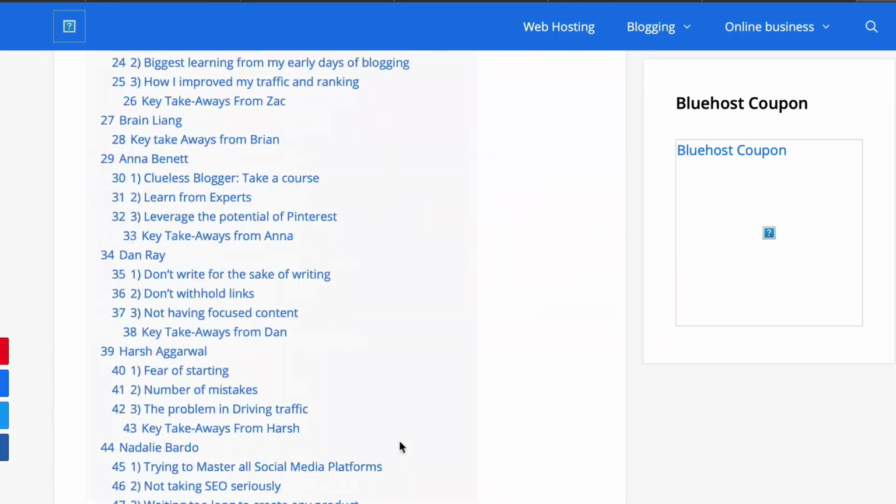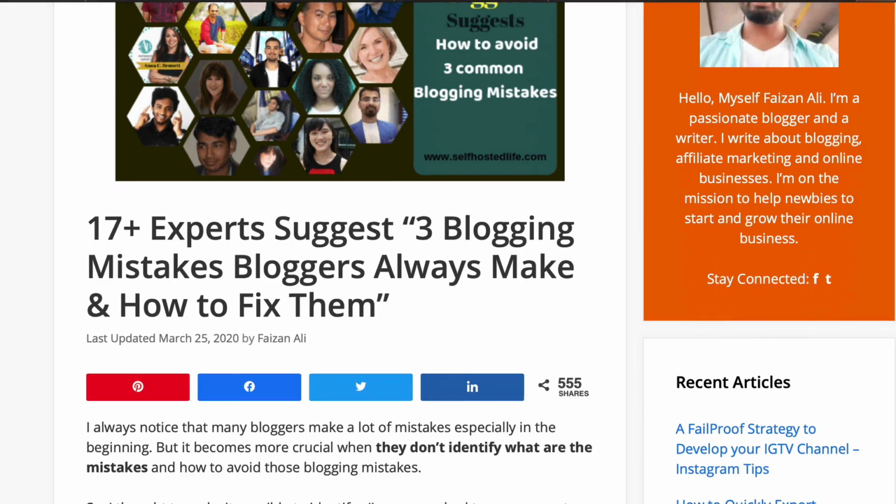So people are sharing, they're engaging with it, and it's pulling a lot of traffic to the website. And possibly one of the most important things that you can do for traffic generation and for long-term growth here, follow up. Now, just because influencers have taken part, it doesn't automatically mean that they're going to go out and promote you. So what you have to do is follow up and tell them that the article is published. And then a week or so later, share the results with them. Show them how many comments it got, what kind of traffic it got, and stay in touch with them. Continue to build on that relationship.